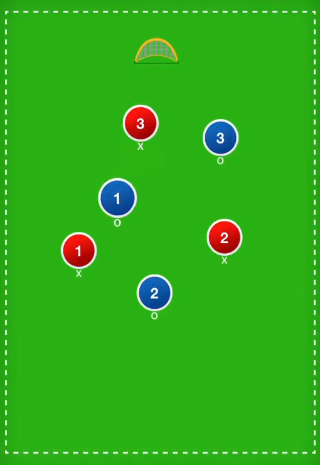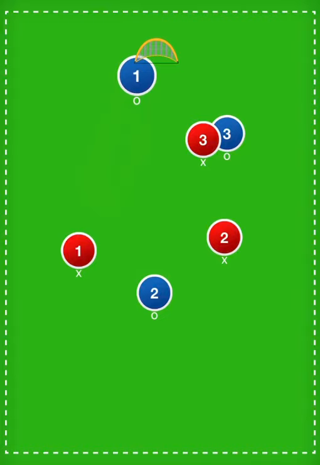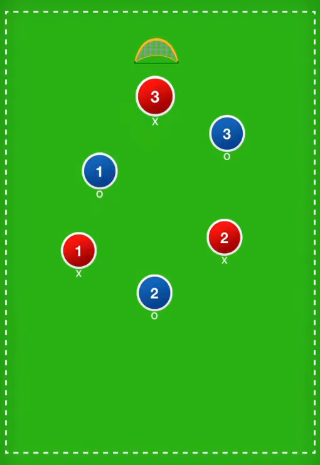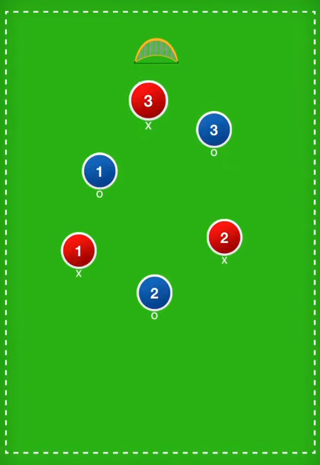All right, so now that players 1 and 3 have separated, created some space, they can work this 2-on-1. Defender number 3 has to make a quick decision, and that's what we want to do. We want to force defenders to make quick decisions, because a lot of times when you put them under pressure like that, they make the wrong decision. If he decides to go with his man, player number 3, well then 1's got an open lane to the goal. If he decides to do what he should do and slide to the ball to stop the ball carrier, well, that leaves player number 3 wide open for a pass and a shot. Okay, so we put defender number 3 in a really difficult situation by doing this rotation.